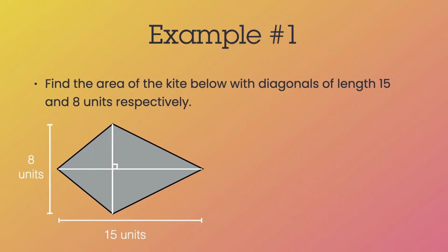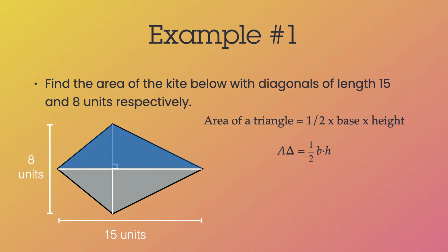So we're going to practice one. Let's find the area of this kite that has diagonals length 15 and 8. Now, just a reminder, the area of a triangle, we haven't talked about that yet in this playlist. We have a little more we're going to do with that in a future lesson. But just a refresher from your old math classes, the area of a triangle equals 1/2 base times height. Now I have this notation here where we have A and then the triangle because overall we're looking for area of a kite. So this 1/2 base times height is not going to give us our final answer. This is just a stepping stone. So I'll keep that A triangle to remind us that that's just the triangle.